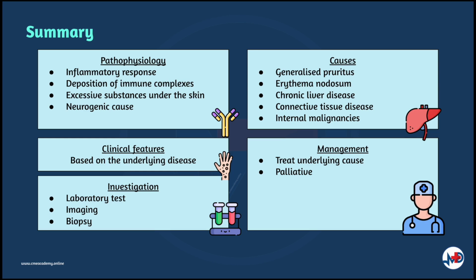Chronic liver disease leading to liver insufficiency causes the liver to be unable to remove estrogen, and this excessive estrogen relaxes arteriolar smooth muscles, leading to formation of spider nevi and palmar erythema. Connective tissue diseases are caused by autoimmune response producing excessive antibodies that bind to form immune complexes, which get deposited and damage vasculature. Causes of generalized pruritus include hematologic disorders, renal disorders, liver disorders, and endocrine disorders.